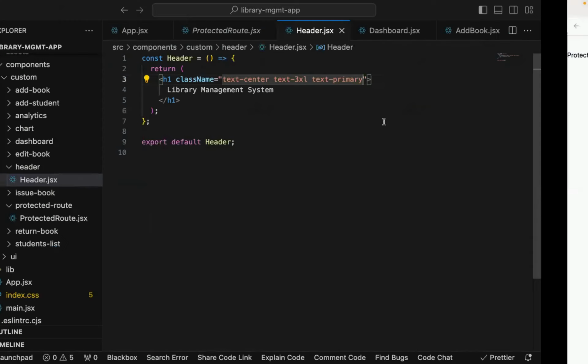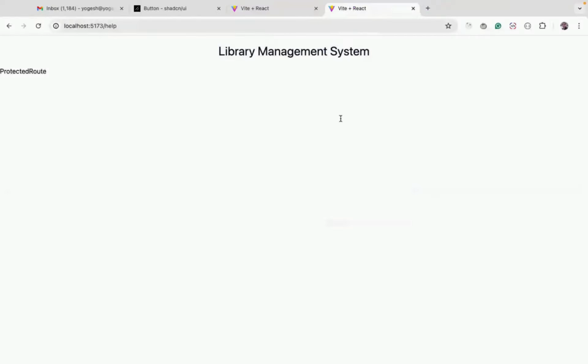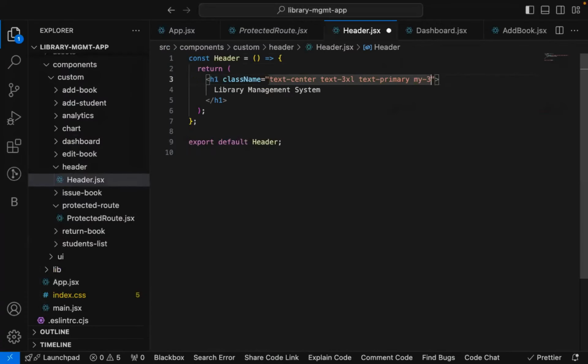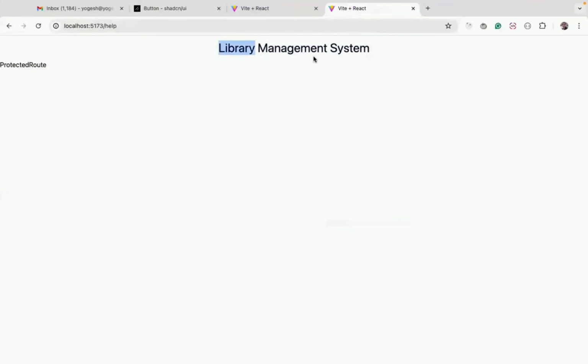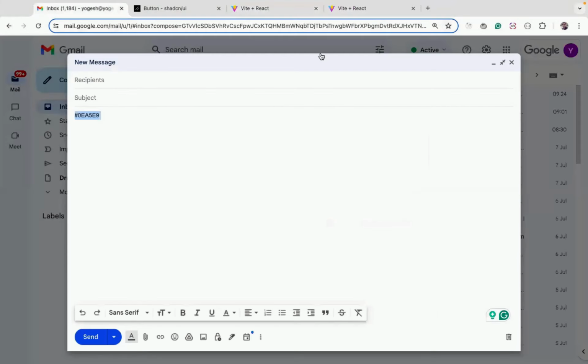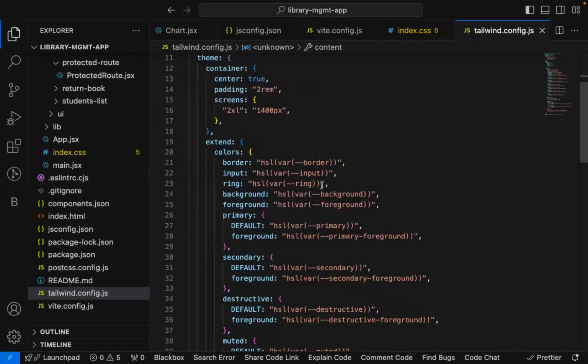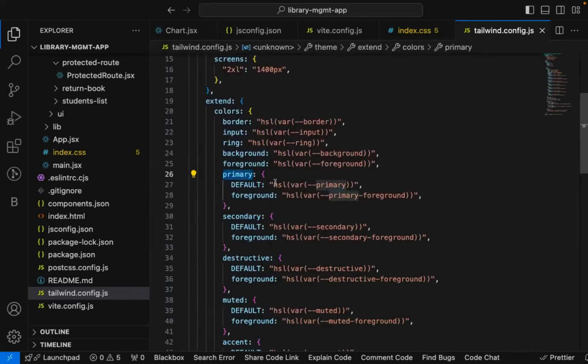You can see it's displaying in the top. I will just add margin Y 3. So margin Y means vertical margin. Let's say 3. 3 is better. So if you see this color is not looking correct, so I want this same color. So I have already copied this. So we will use the same. So to do that, you can go to tailwind config file. And here you can see primary, secondary, all these colors are there. So I will just paste it here. Now, whenever you are using BG primary or text primary, this color will be used. If you use text secondary, whatever default secondary color is there, that will be used.